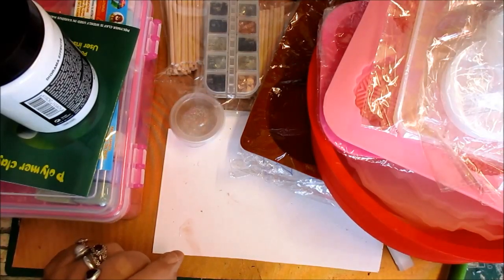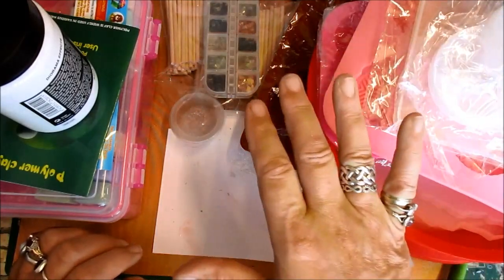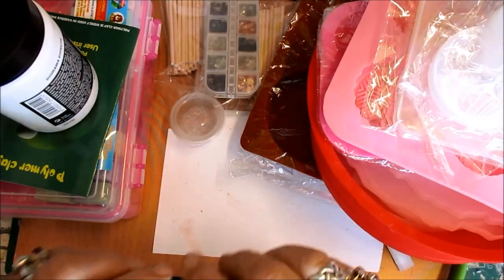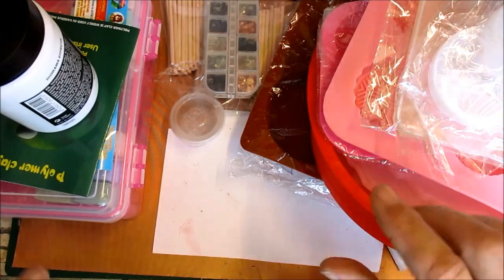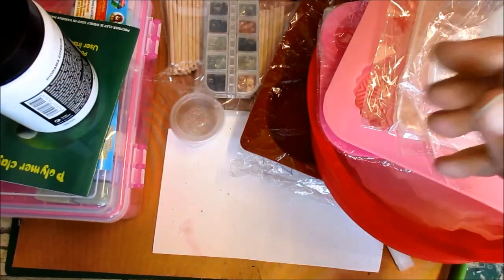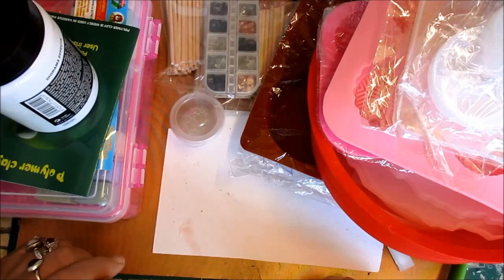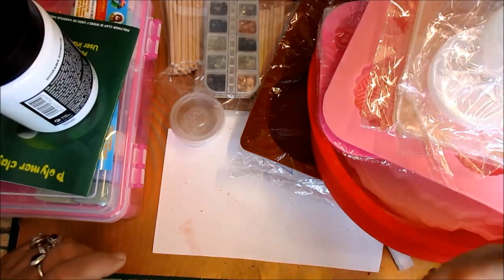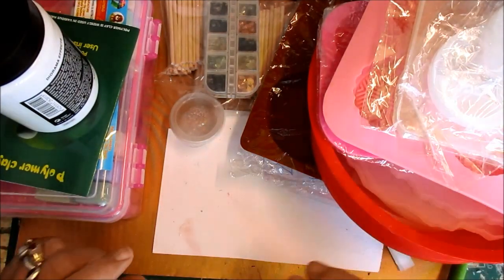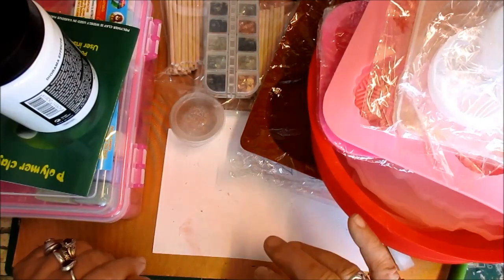I've got to put it on to make the platform, the base, and it's going to have a water effect, so it's going to have some sea. So when I take the sealant off around the edge, he'll be able to see under the sea as well as what's on top and the shack with the sand. So it's a scene that I'm making for him. So I will go through, and you have to use acrylic for that, and I'm going to show you how I do that.